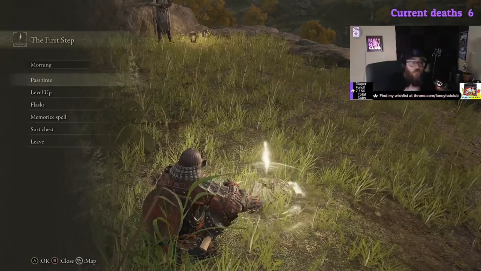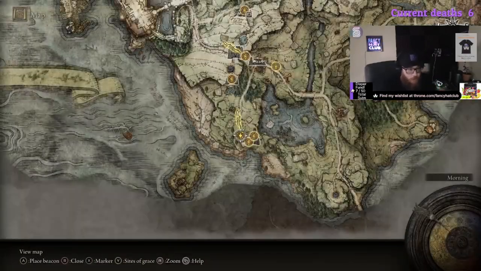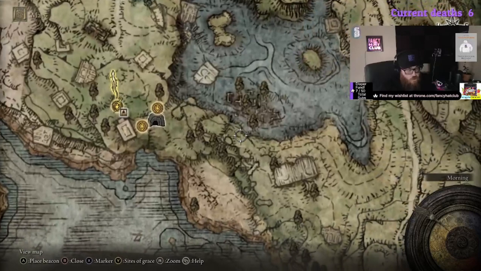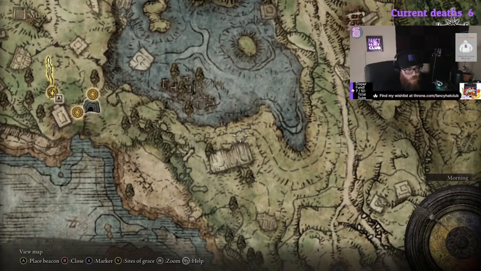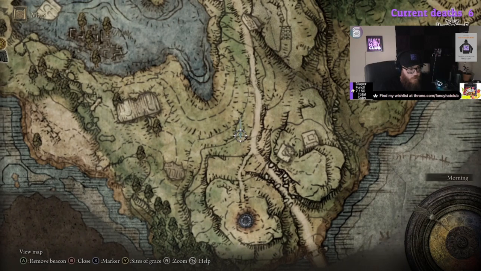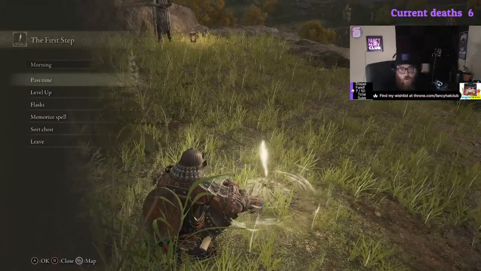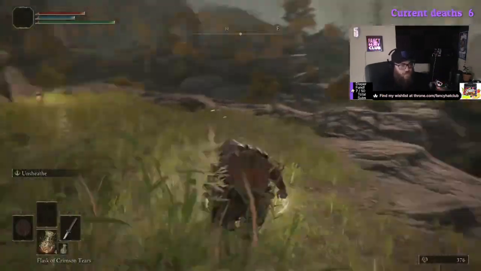So from the first step grace, we're going to be heading east. Let me pull up my map. We're going to be heading east along this waterway, along this water source here, to this fork on the road here. We're going to put a waypoint right around here. So what we're looking for is a Site of Grace over there.